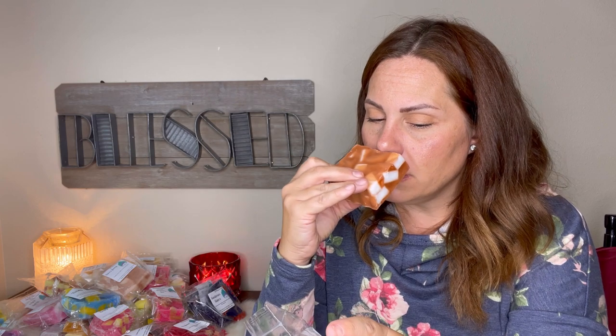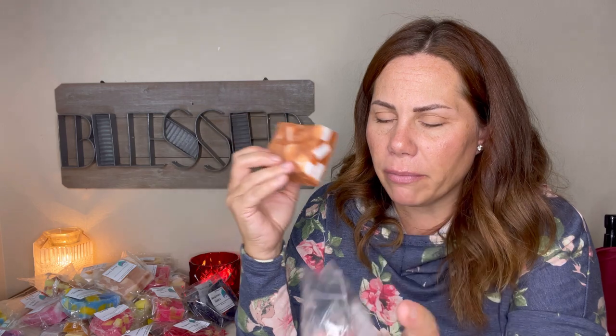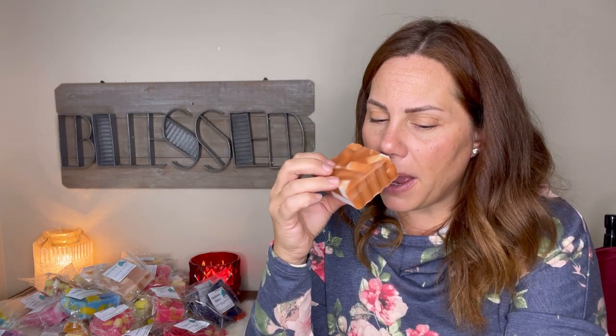Drums of Autumn: fallen leaves, flaky pie crust, and bakery bomb. This one smells like the fallen leaves are almost like when you step on leaves in the fall outside — you get that smell — and then you get the pie crust and the bakery notes. This one gives me more of the vibe of stepping on leaves while taking a walk in fall. That screams Wisconsin — we have beautiful foliage here.